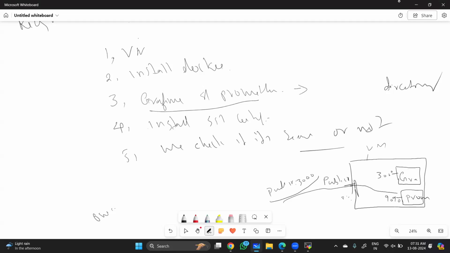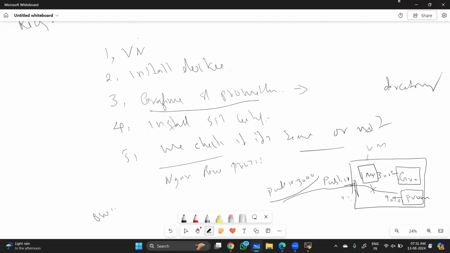In this case, what we will do is make it more secure using an nginx reverse proxy. We already went through the nginx reverse proxy. Here we configure nginx.